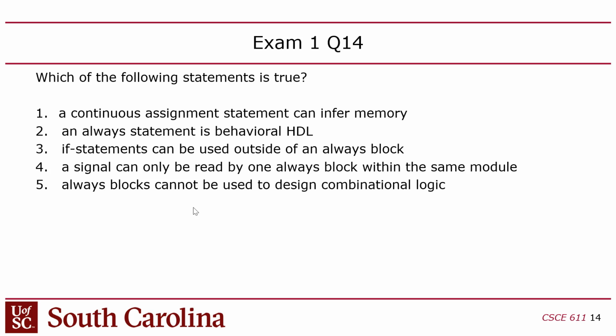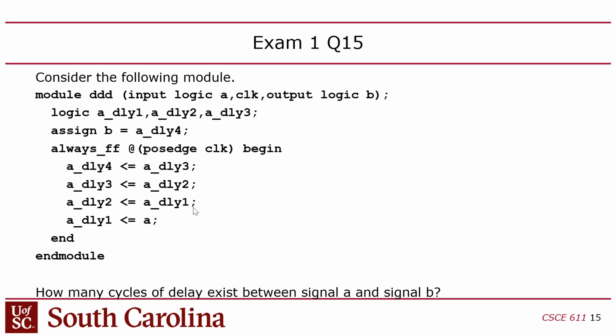If statements can be used outside of an always block, no. Signal can only be read by one always block within the same module. No, I don't know what that's all about. That's not true. And always blocks cannot be used to design combinational logic. Not true, right? In fact, that's what the always_comb construct is for. So the answer is 2.